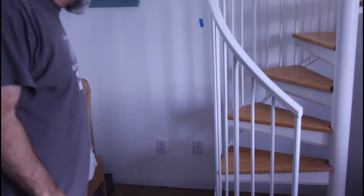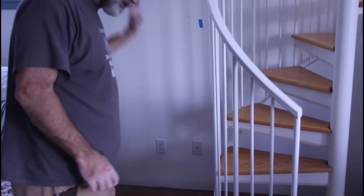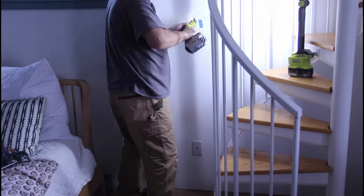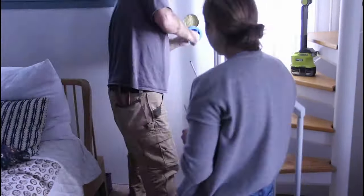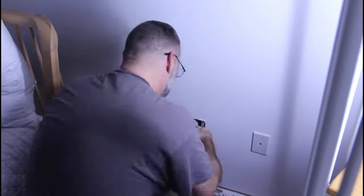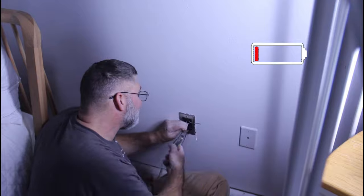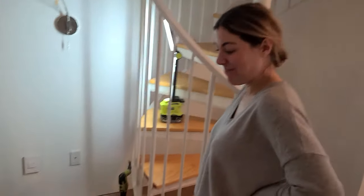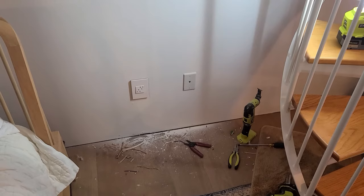I know the lighting is not very good in here, but we're just going to do a time lapse on this side. That took us a little over an hour to do the other side — hopefully we're going to do this one in about 15 or 20 minutes. Battery in the camera died — you probably noticed that. We got it all done, it's all tucked back in. That was a pain — it was actually four sets of wires in that box instead of three like the other one, so we had to do a little bit of shoving and pushing, but we got it.